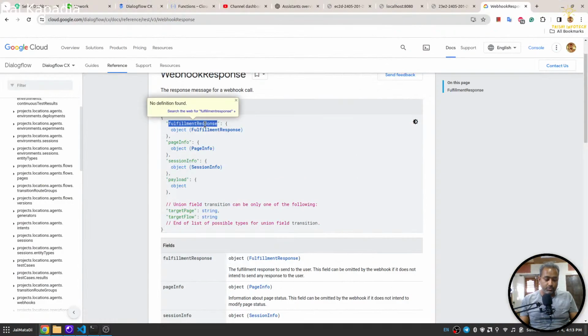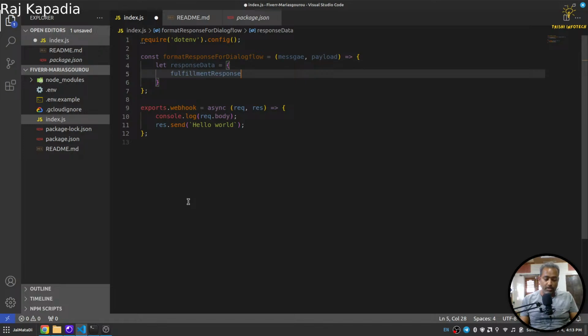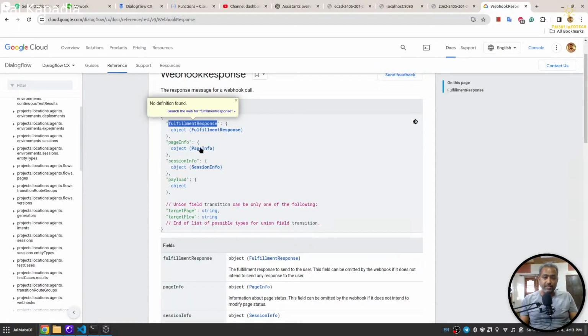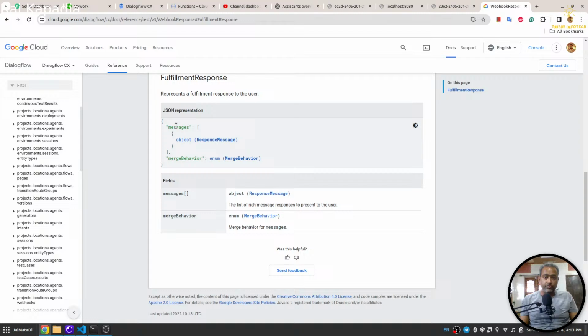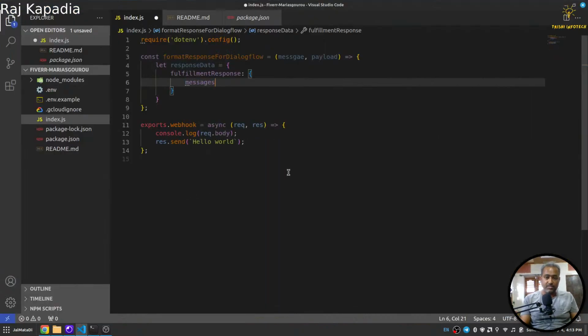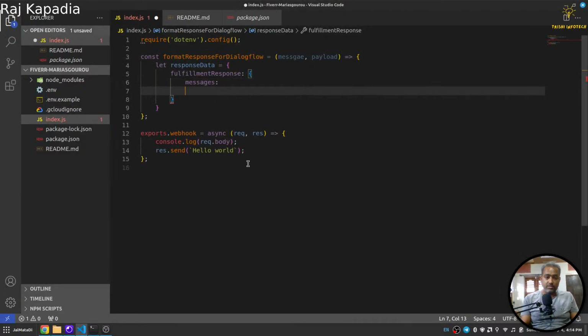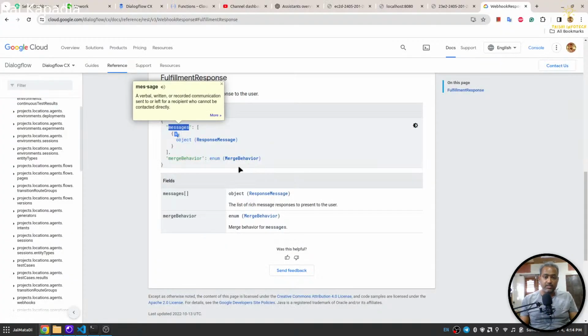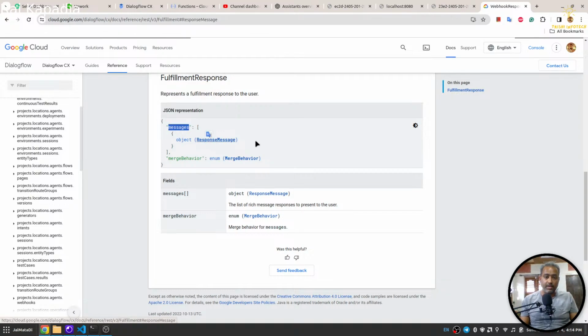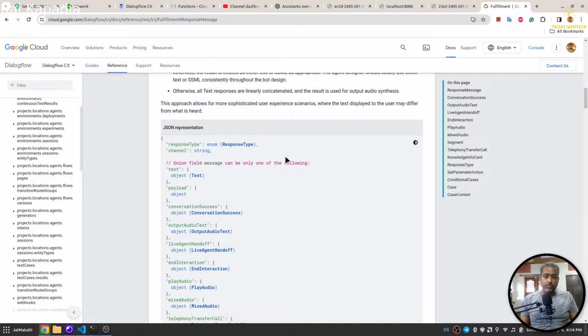So let's do this. Okay, that will be an object again, which has messages, which is a list, which has again an object, which has text.